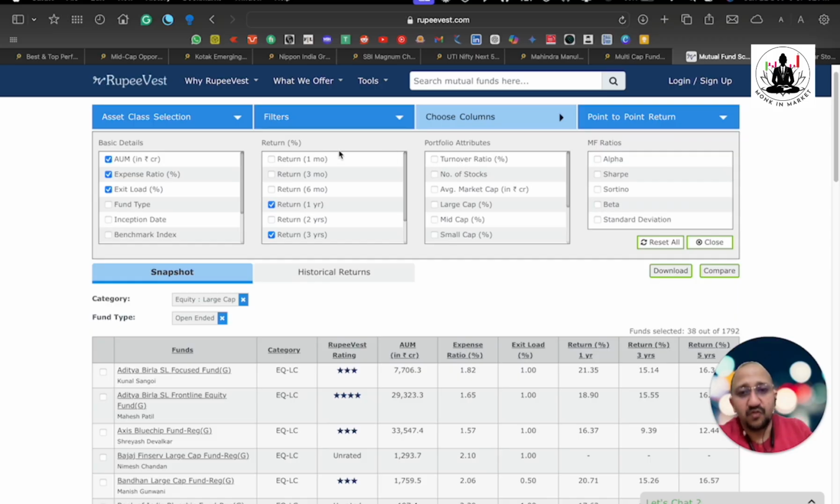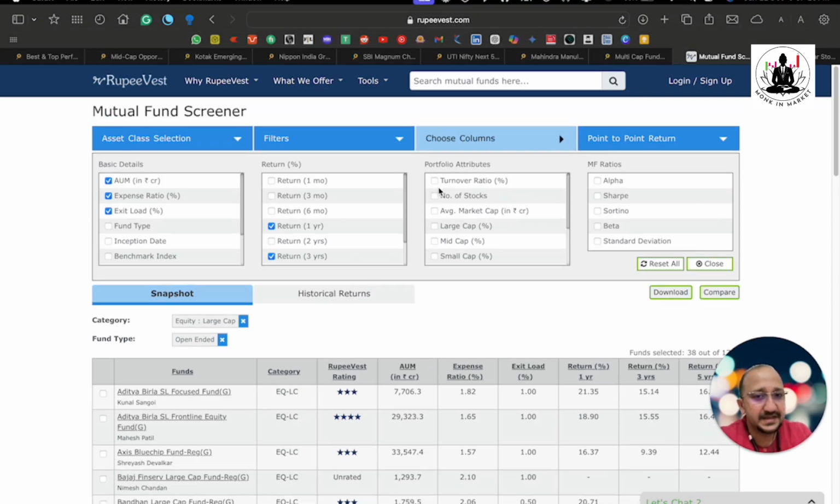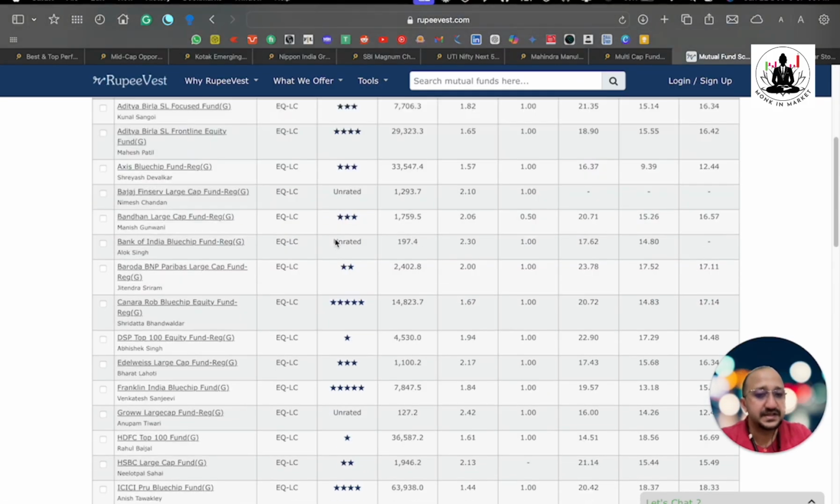Then moving further, what things do you want to use in this? Standard deviation, beta, Sortino, Sharpe, and alpha. Now, the thing is that Sharpe has some drawbacks, so Sortino is the better version of Sharpe. Other than that, it is just the same thing, right? So you can use all these things. You can add these parameters over here and apply them, and they can be added in the columns over here. This will make your research for the mutual funds quite easy, guys.